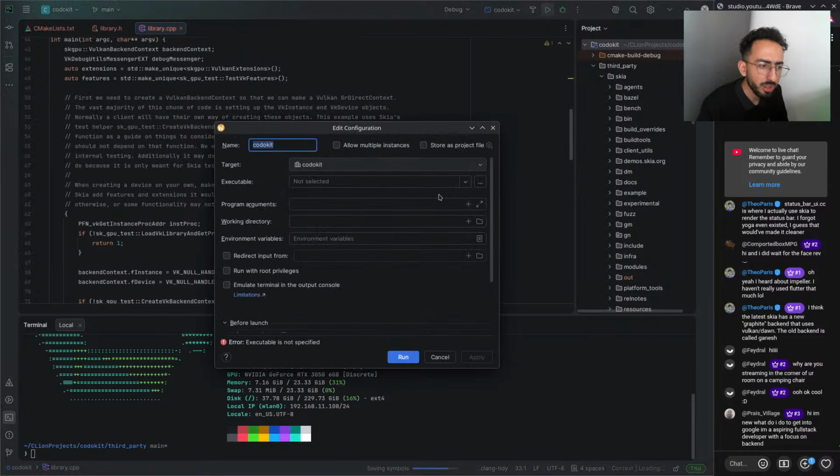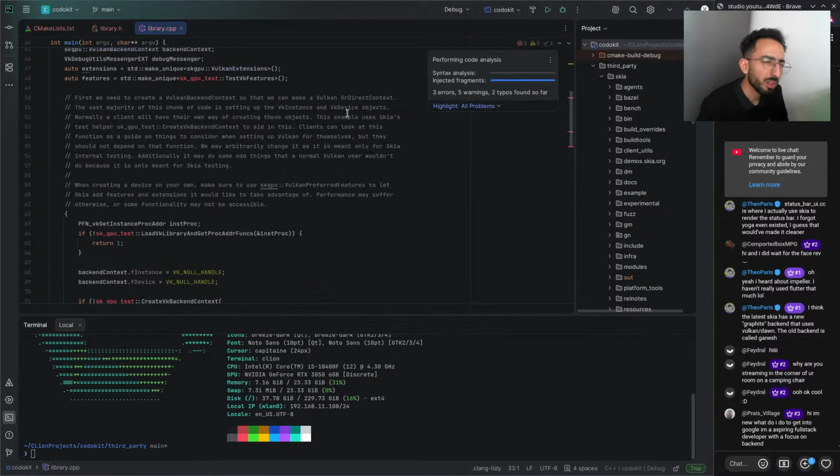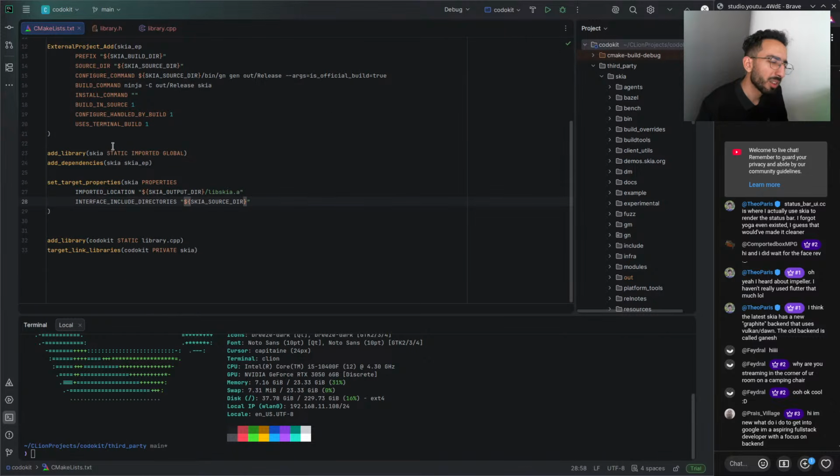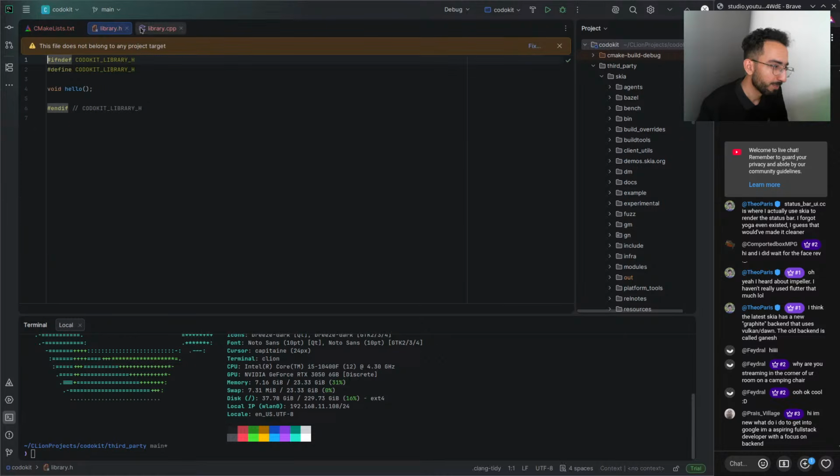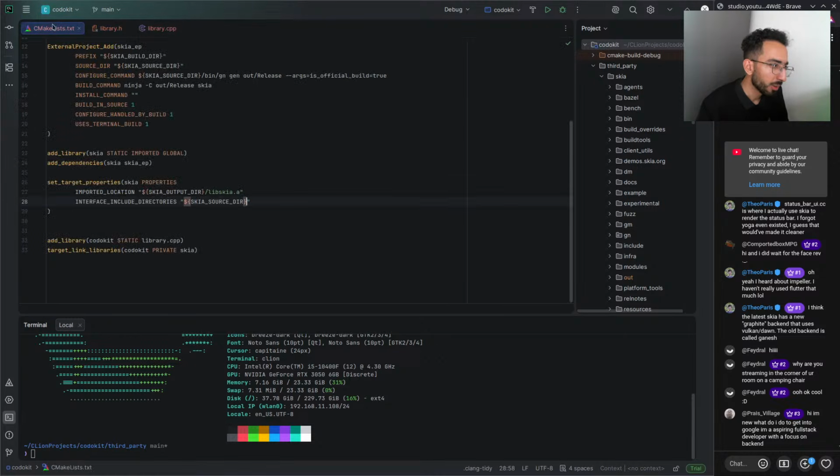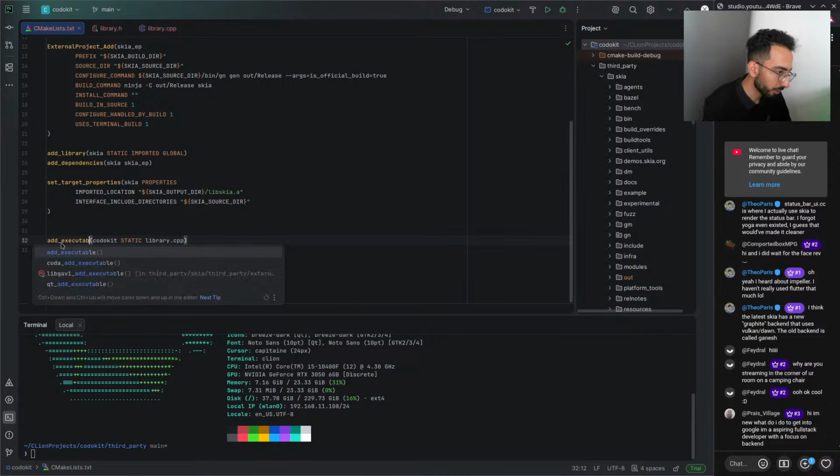Let's try to run this now. But well, this is actually currently in a library. So that's not gonna work. Yeah, so let's just make an executable for now. We don't want to deal with that stuff right now.